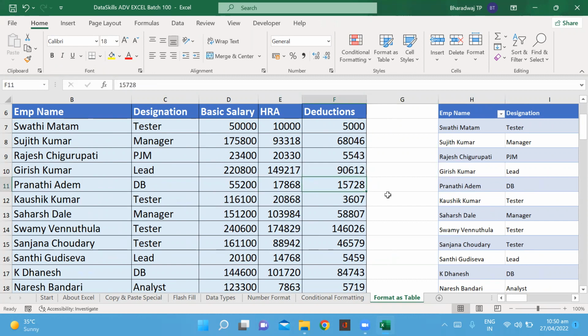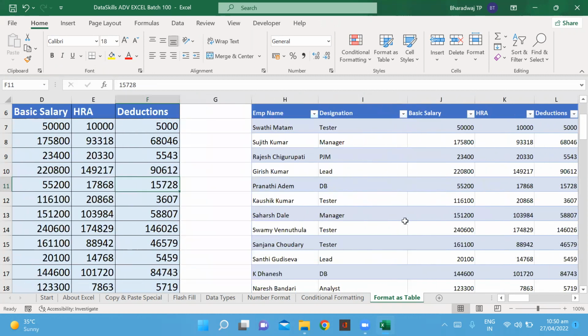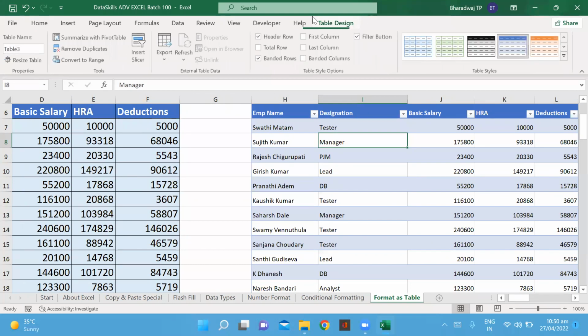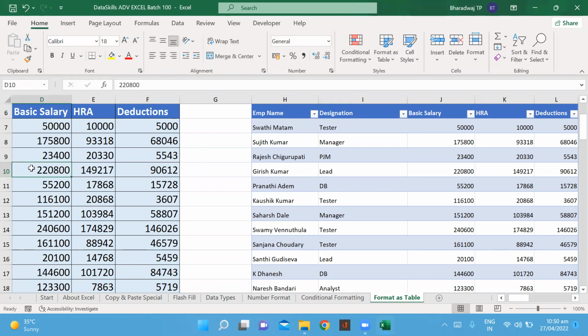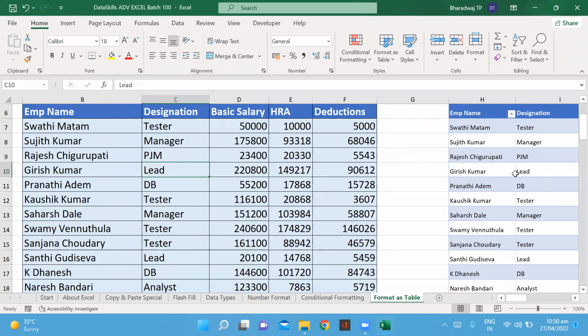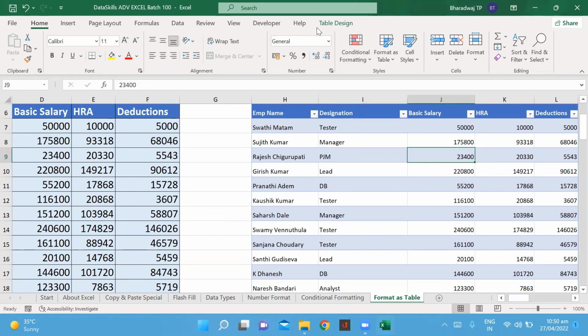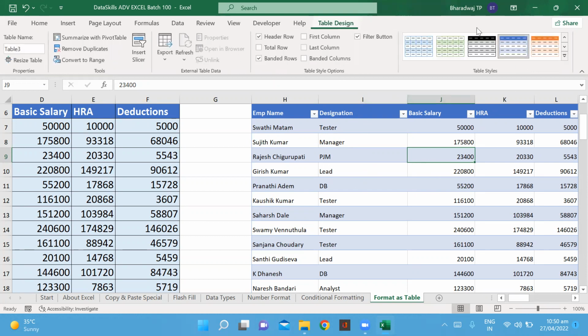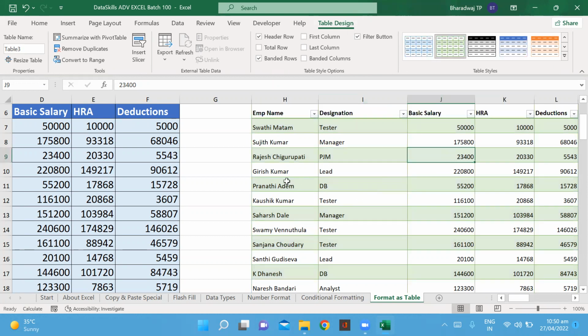No, you can consider a particular range a table when you click inside that range and you see an option called table design. When you go to the normal range, you won't see the option called table design, so you will consider that it is a normal range. When you get this option called table design, then that range is a table. We'll go to this table design. We have so many options. We'll see what they are. Let it be green color.